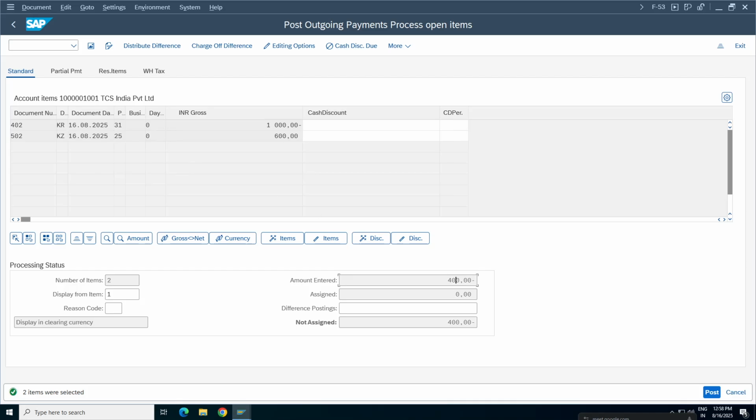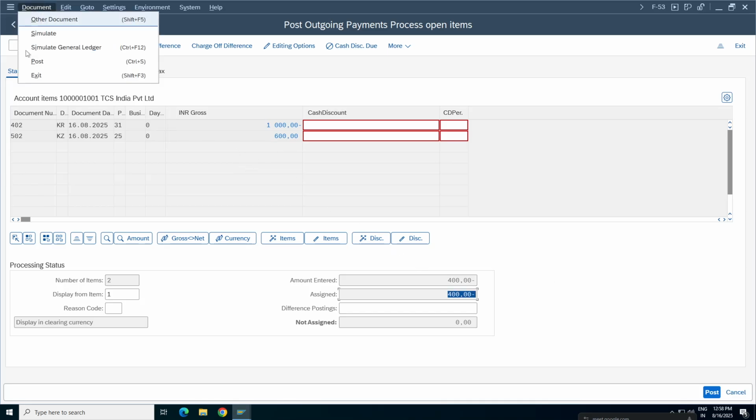So this 400 will come under standard only. No need to go to partial again. If you are making partial payment, just go to the partial payment tab. Now it is under standard. I want to make full payment, right? So no need to make any partial. If you want to make partial again, you have to go to this tab. So standard, double click here, double click here. This got cleared, so the remaining balance 400 also gets selected.